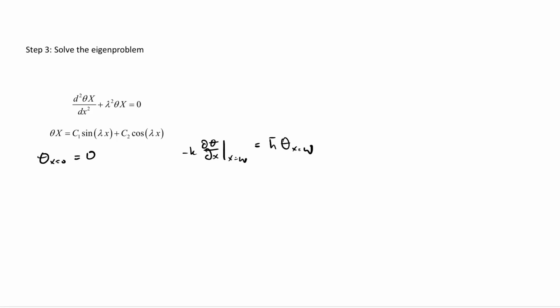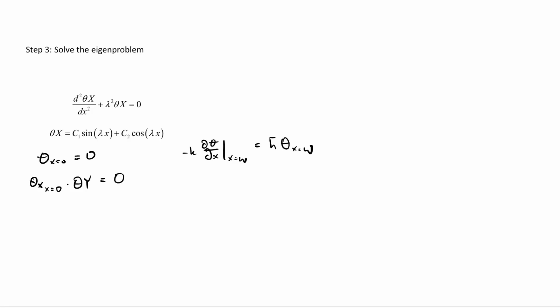What was the step here that we had to do? We're saying theta is a function of x and y. We're only concerning ourselves now with the x part of this problem. So we actually need to sub back in our assumption that theta x times theta y is the true form of theta and restate these boundary conditions as needed. So we'll say theta x at x equals 0 times theta y has to be 0. That's just restating that boundary condition based on our assumption.